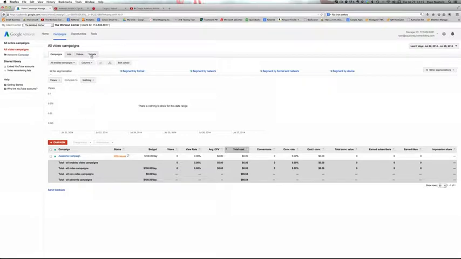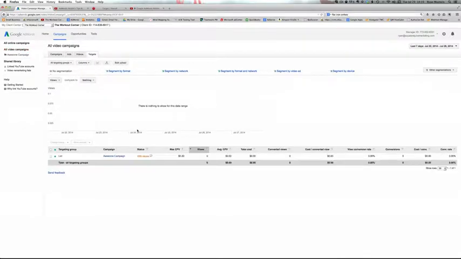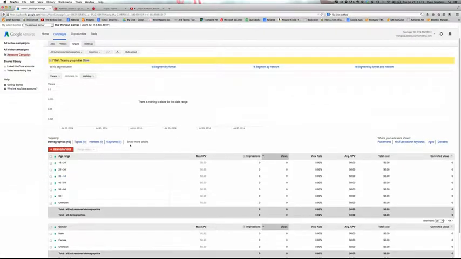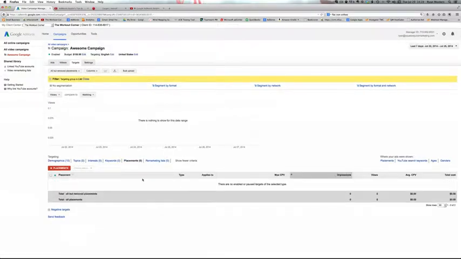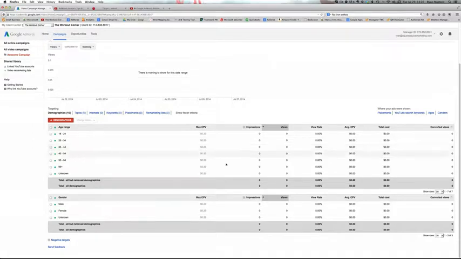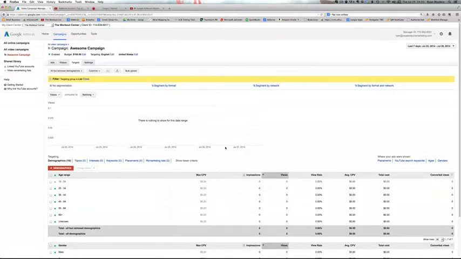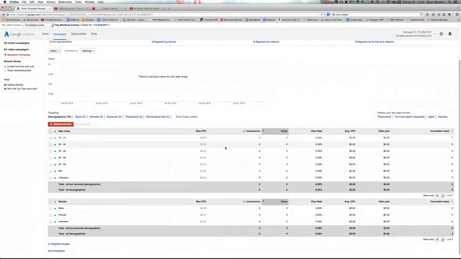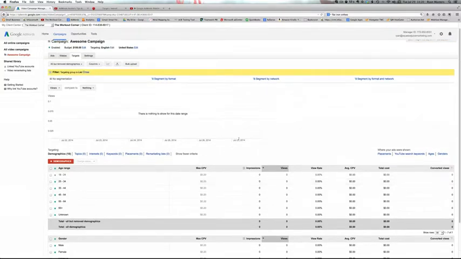And once you want to start optimizing, you go to the targeting group and you can click up here and it'll show you placements. It'll show you where all the ads were shown. You can add negatives if you need to. Same thing with demographics. You can look and see, okay, wow, 35 to 44 is really converting a lot better, and the 18 to 24 is not at all. So let me just go ahead and pause those. So this is how you fine tune and optimize the campaign along with continually testing your ads. All right, so go ahead and get rocking on that, and best of luck.